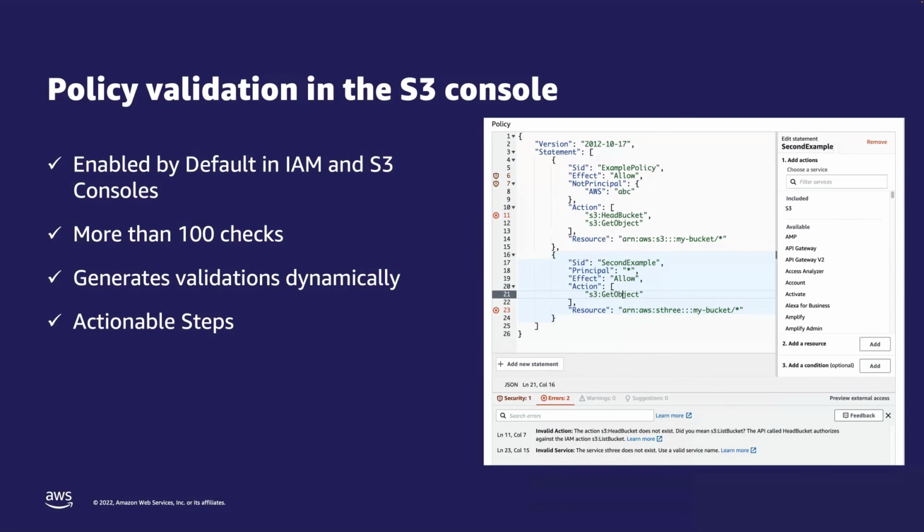The policy validation dynamically generates and updates its findings as you edit your policy. These findings guide you by providing actionable steps to fix the issue in a policy statement, along with links to AWS documentation for easy reference and user guides. You can click on a specific finding to identify the location of the associated statement within that policy. These findings get resolved automatically once the policy is fixed.